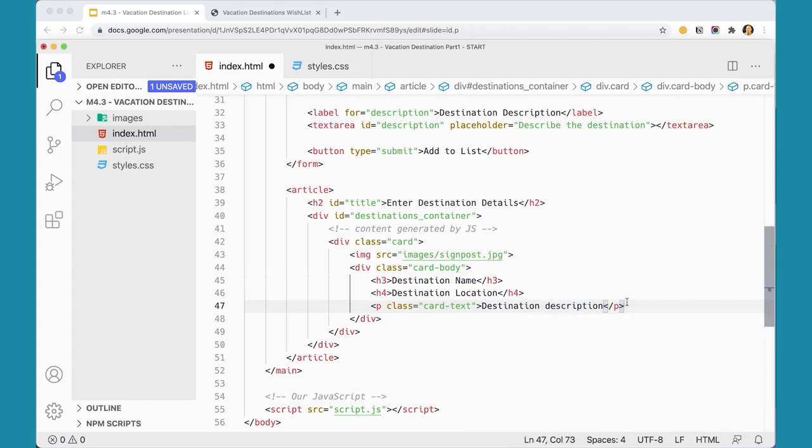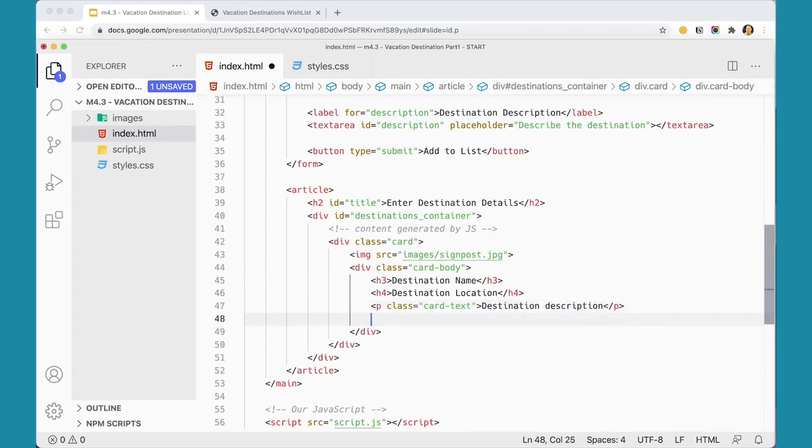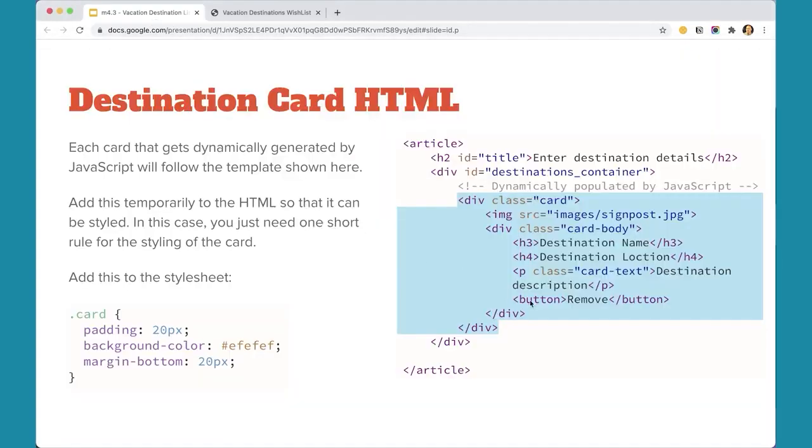And then we're going to add a button that will allow you to remove the card if you need to. We'll have a feature that will allow you to take a card off. So we'll add that button in there. And I believe that's what we need for the HTML. Let's take a look over here. Yeah, there we go. All right, great. So we've got all of the HTML for that card in. It won't look particularly good. Let's see what it looks like.